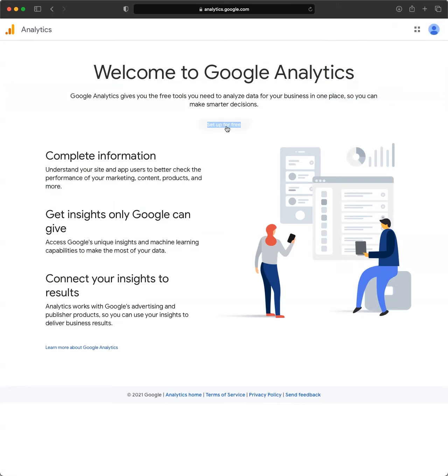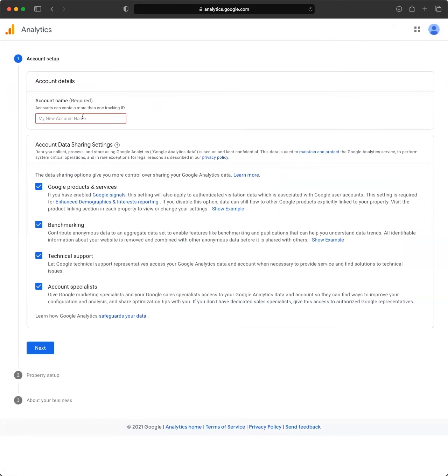So it's hidden on my browser, but there is a button right here to sign up. I don't know why that's like that, but if it looks white like that, just hover around here and you'll see a button right there. Set up for free. So we're going to click that. And then we're going to be presented with the account steps.